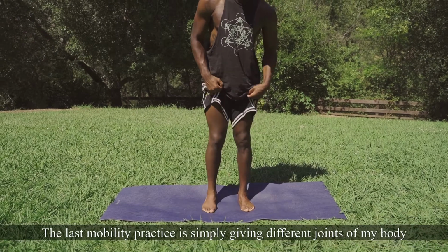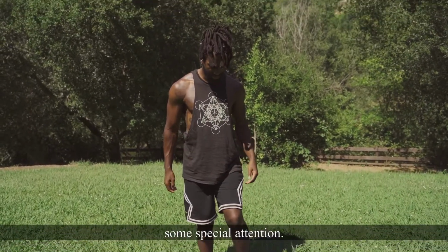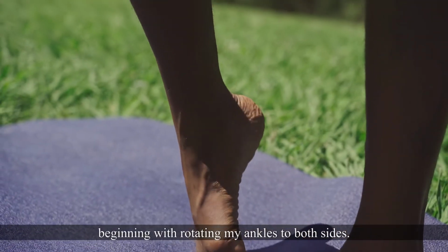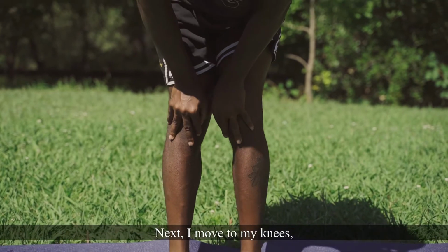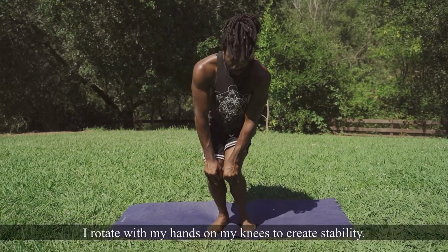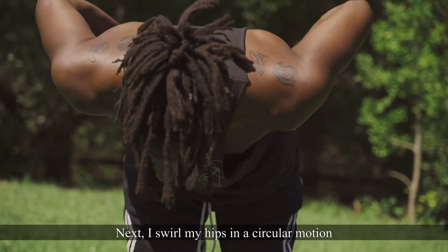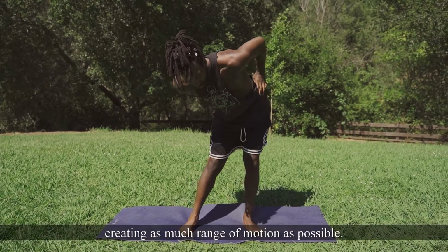The last mobility practice is simply giving different joints of my body some special attention. I always start from the ground up, beginning with rotating my ankles to both sides. Next, I move to my knees, being sure to stay connected with my ankles as well. I rotate with my hands on my knees to create stability. Next, I swirl my hips in a circular motion, creating as much range of motion as possible.